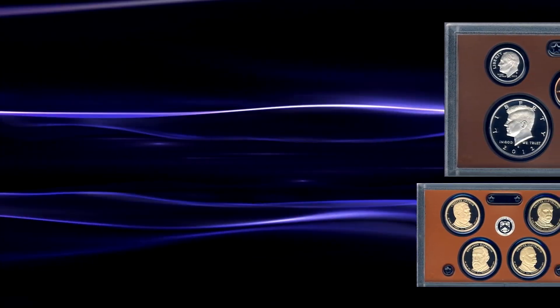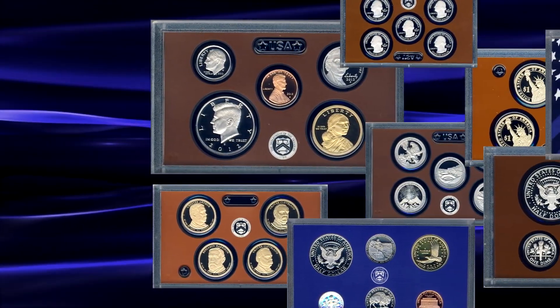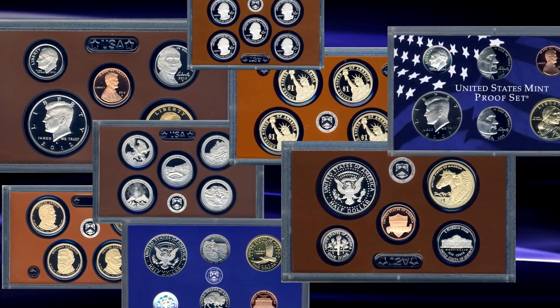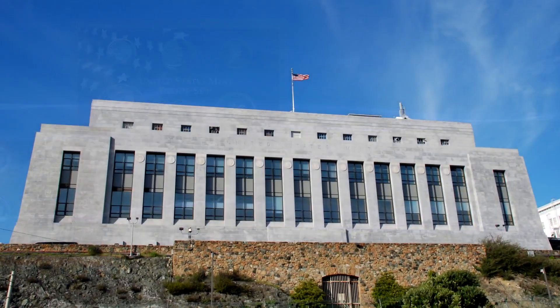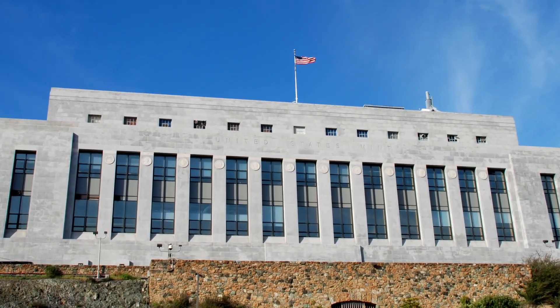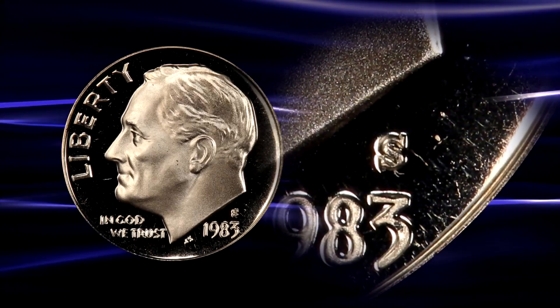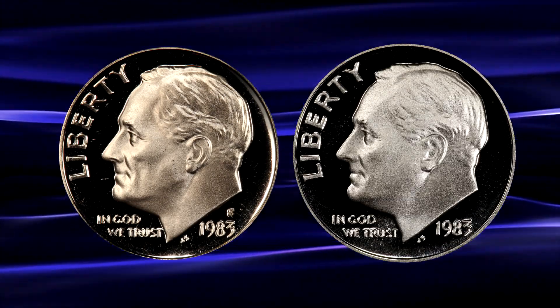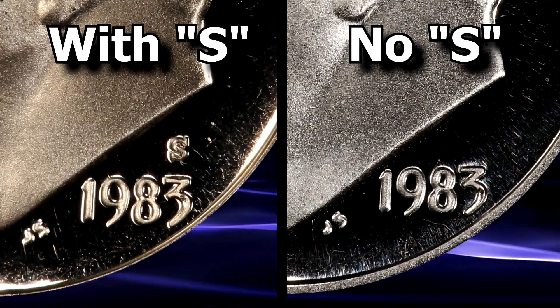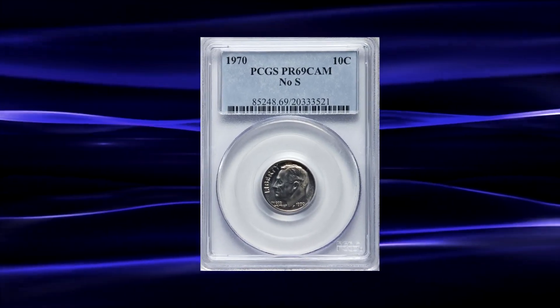There is little doubt that proof coins hold a special place in the hearts of most coin collectors. After all, these are supposed to be perfect examples of how a coin is meant to look. But mistakes do creep in, and variety collectors tend to overlook proof coins to a large degree. Proof sets have been produced at the San Francisco Mint on a continual basis since it reopened in 1968, so all regular proof coins since then should bear the S mint mark from that facility. However, there are exceptions, and the No S variety is chief amongst these. This is usually down to an assistant engraver forgetting to add the S mint mark to a proof die. These varieties are extremely sought after and very valuable. In this video, I'll take a look at six times that proof coins were minted without a mint mark.